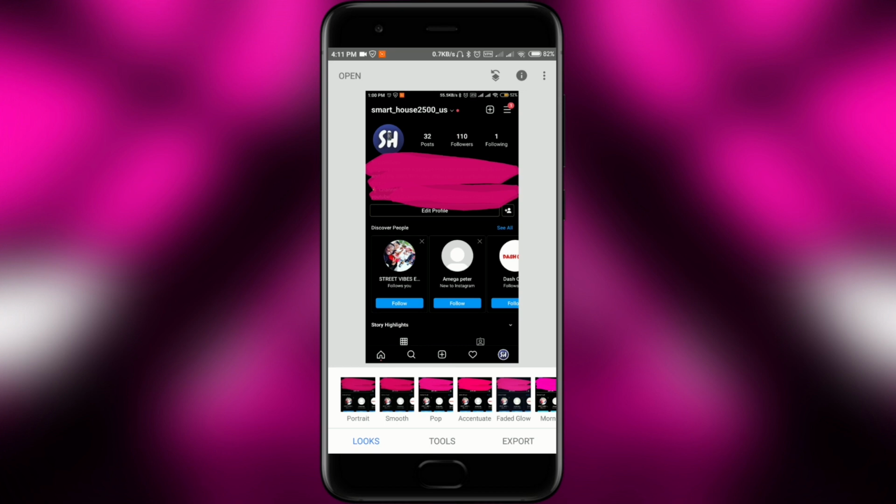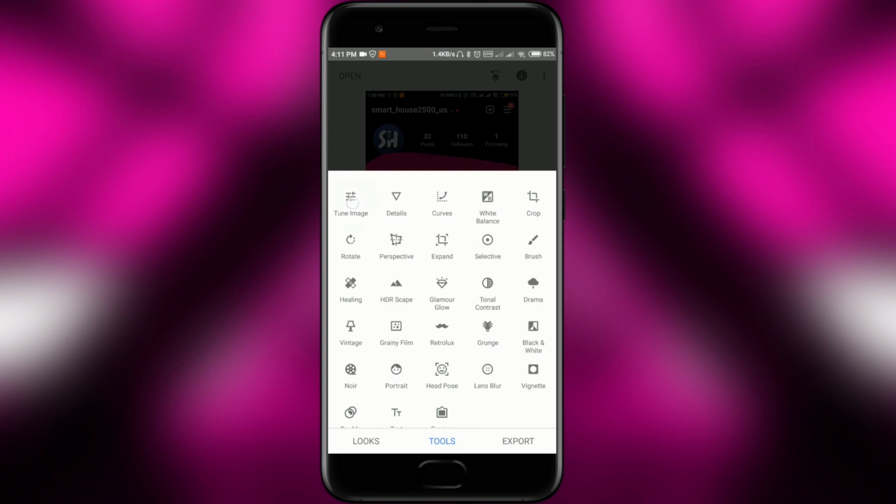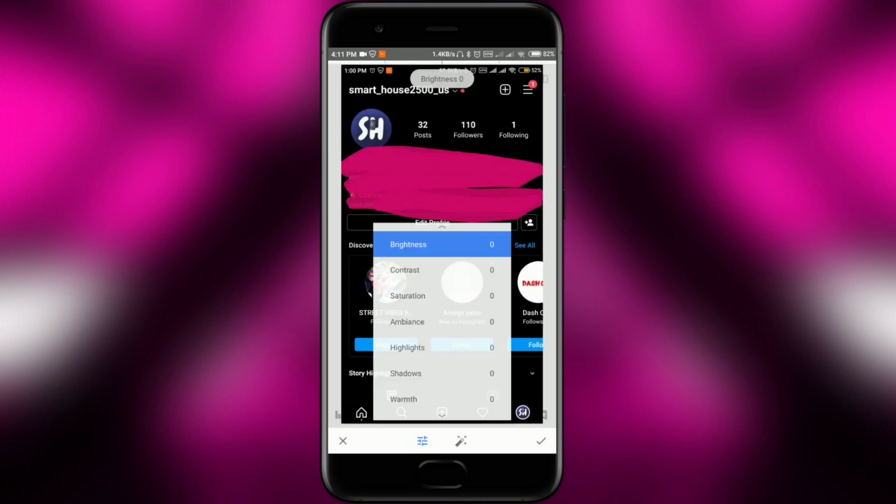So we're going into Tools, then we press Tune Image and Tune Icon. Then we're gonna choose a next. You're gonna just repeat after me. I will make some changes in my settings. You will just have to repeat after me and do the same as I do.